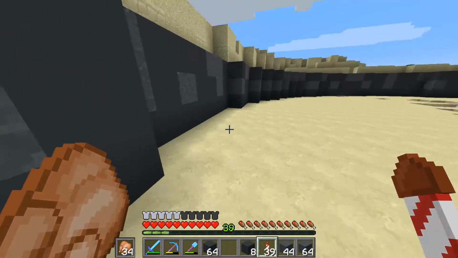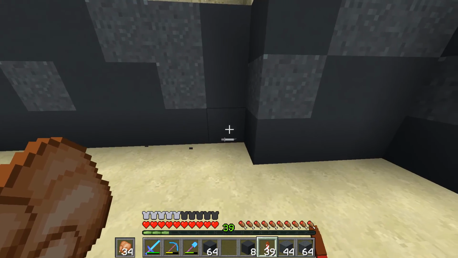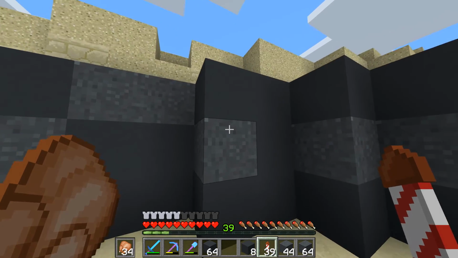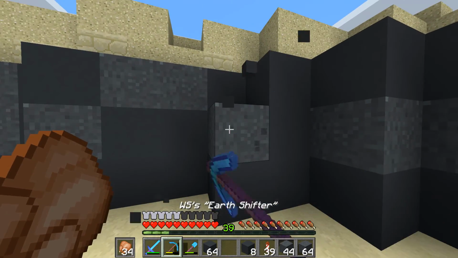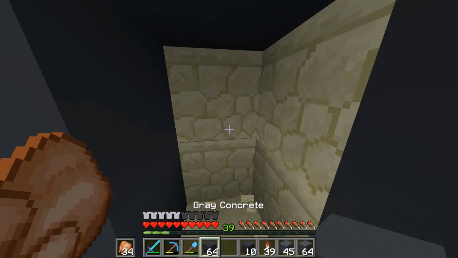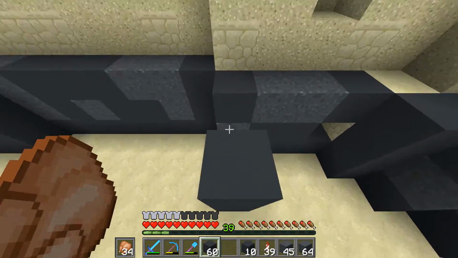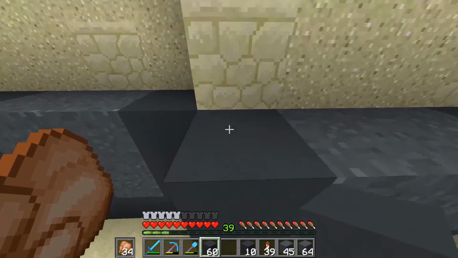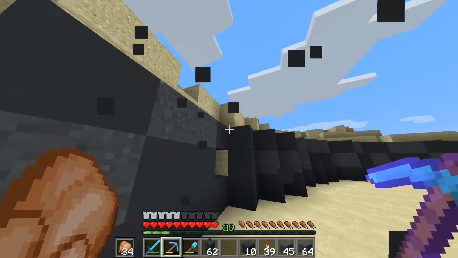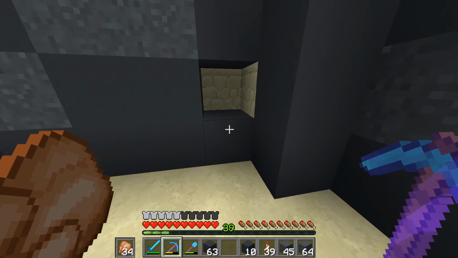It looks like I may be off a block here. Let me see. 1, 2, 3, 4, 5, 6, 7. Oh, I must have done something here. I must have added in an extra block or something. Oh, no. Oh, it may actually be okay. I keep counting the walls. Okay, yeah, so it's fine. I just totally messed that up there. Yeah, it's coming, but it's going very slow.